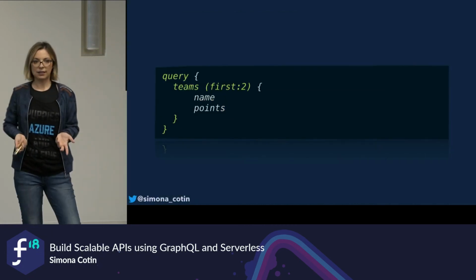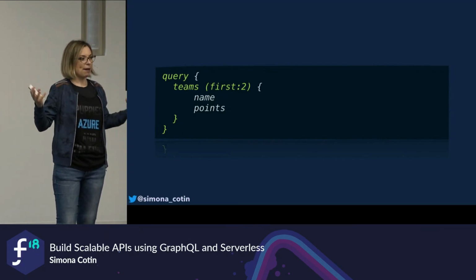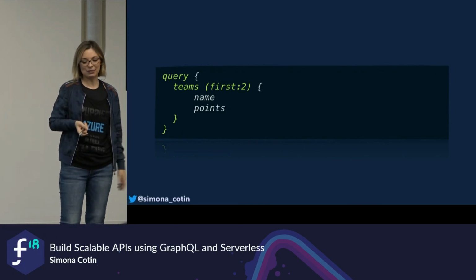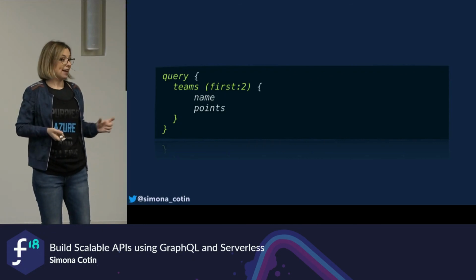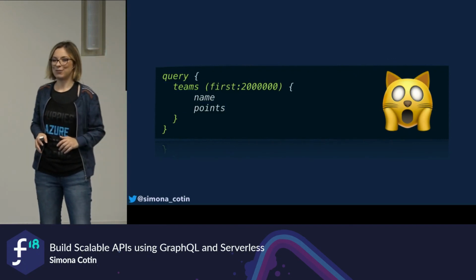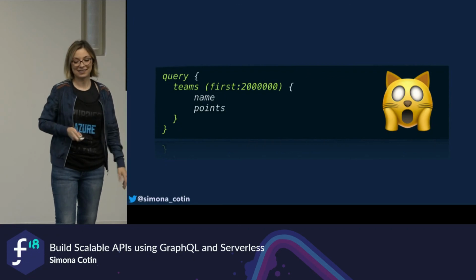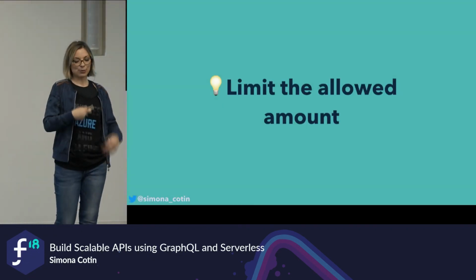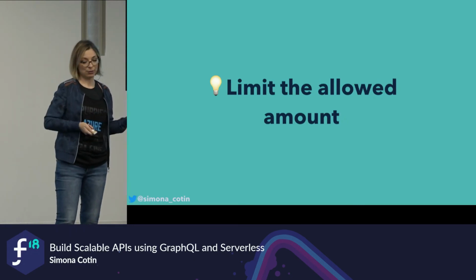Another use case, imagine we start with 2 teams, right? But as with everything, things expand, and we might have 2 million teams. And we want to start paginating that data. And most of the people will ask for reasonable data. But you'll always have unreasonable people or clients that will ask for a gazillion objects. And that's not great, because we'll run into the same issue. So what we're supposed to do here is limit the allowed amount of items that someone can retrieve.